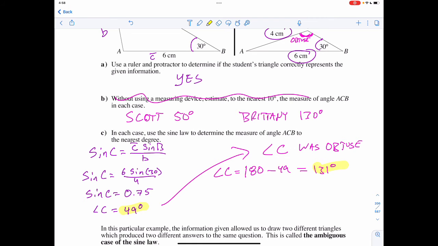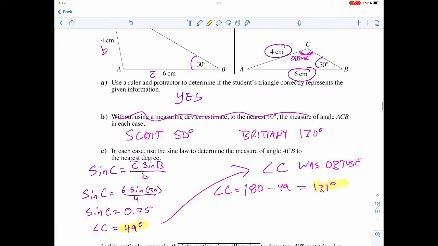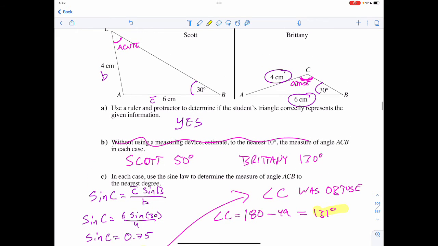The catch is that using those different angles of C, one of them is going to have a very big side length A and an obtuse angle of A. One of them is going to have a very small side length A and a very small acute angle of A.